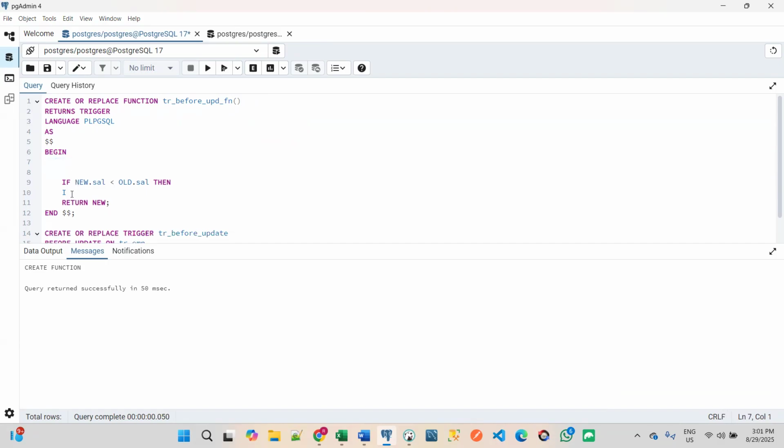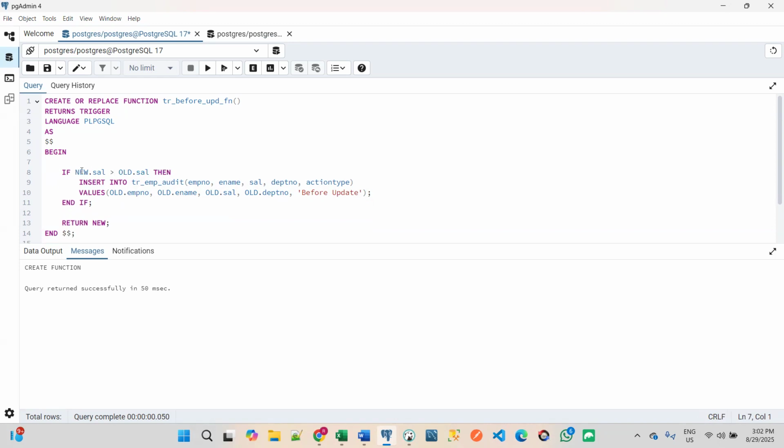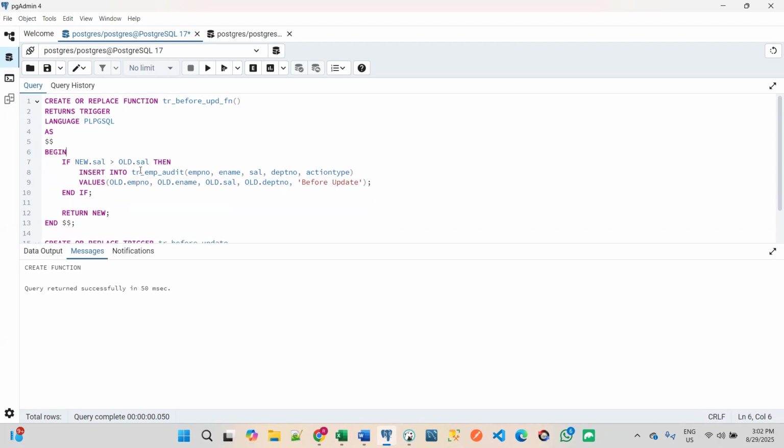First we will check this condition: if the new salary is greater than the old salary, then only I want to move the old values into the employee audit table.